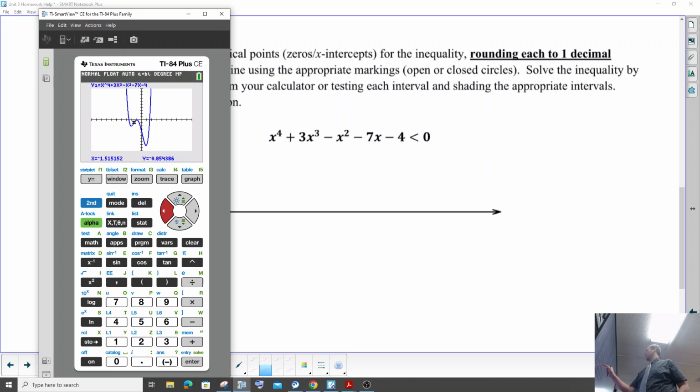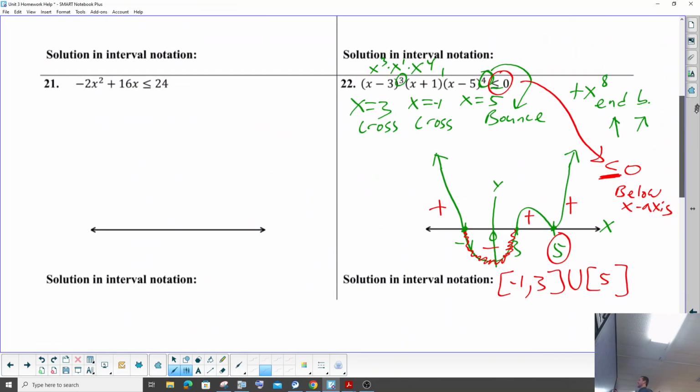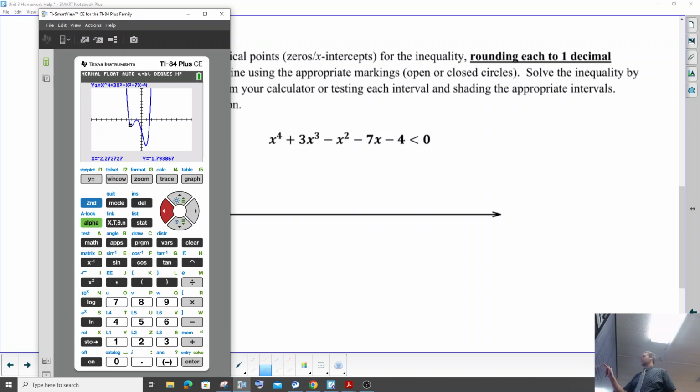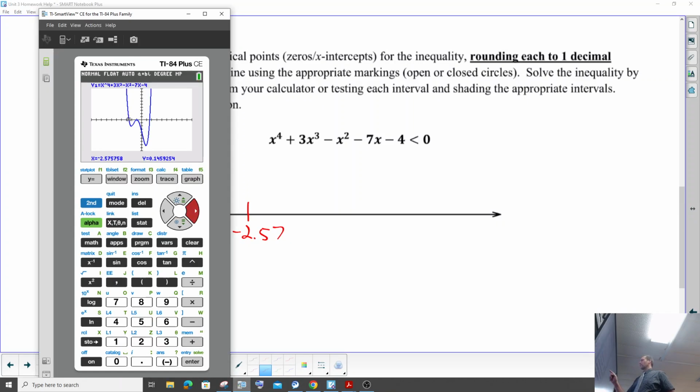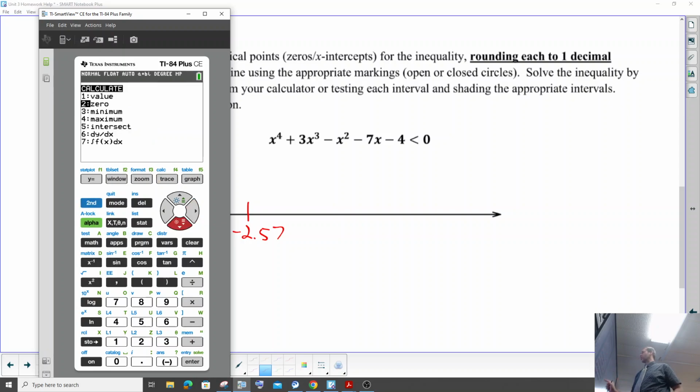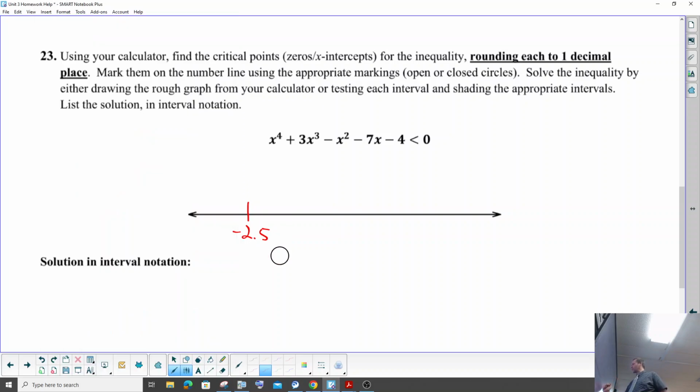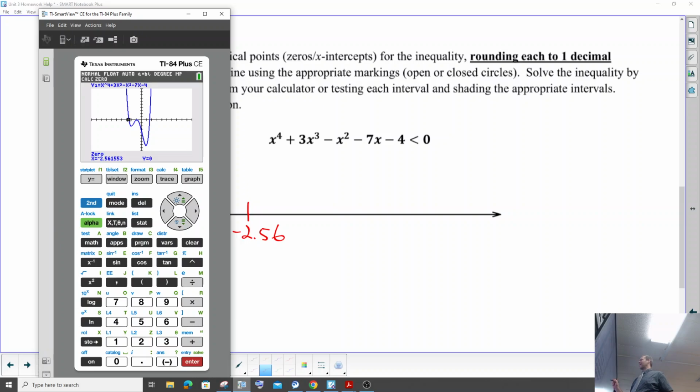So less than 0 is going to be all the numbers that are below the x-axis. Was that a less than 0? Yeah, just making sure. Okay, using our calculator, approximately we have a 0 there at -2.57. And then we also have another 0 right at 1, it looks like. You can actually do something to tell for exactly what it is. It's called the 0 program. So you go second calc, you go 0, you go enter, left bound, enter, right bound, enter, you're going to guess right about there. So it's actually -2.56. We were really close enough. And then the next one will be at -1.